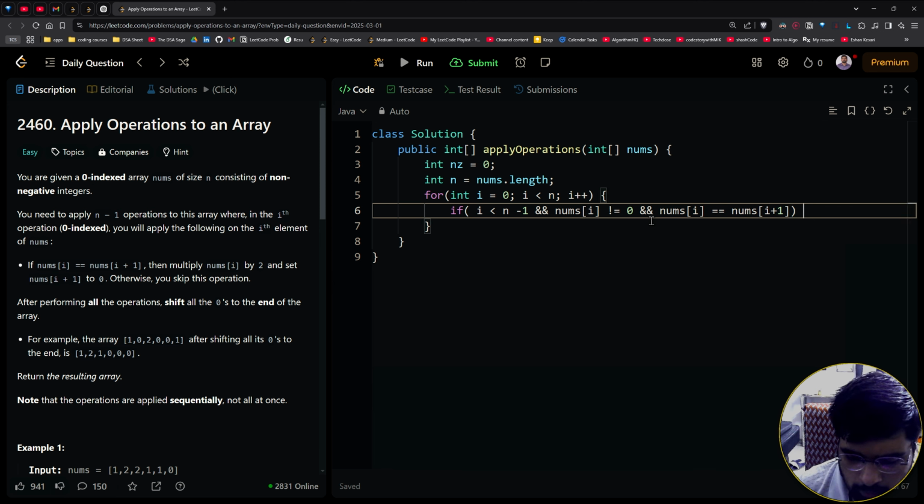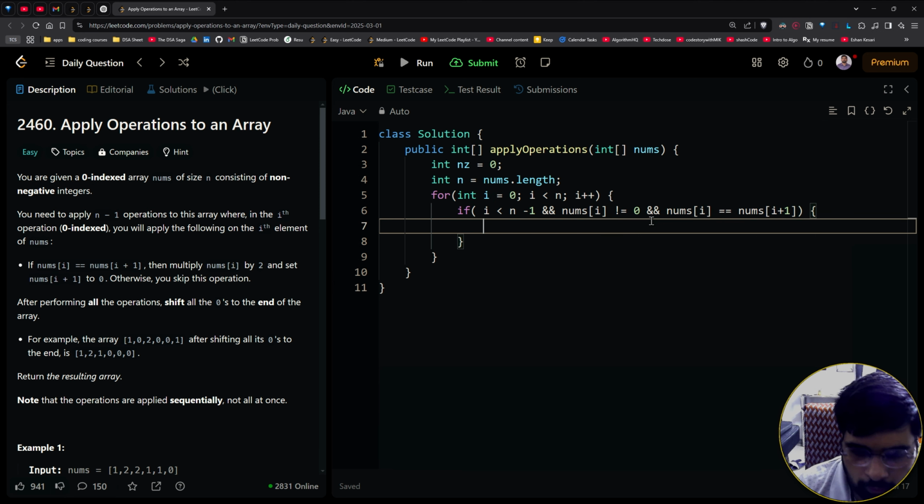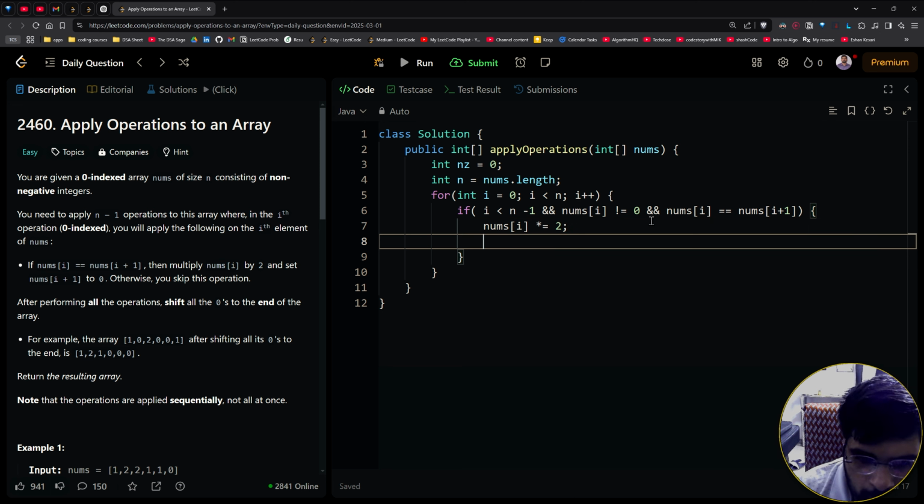Like this, and we'll do nums. Firstly, for i, we multiply by 2. To get this, we'll use this operator here with 2, and we'll replace our i plus 1 with 0, right?